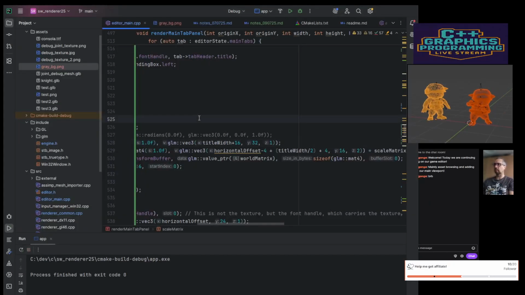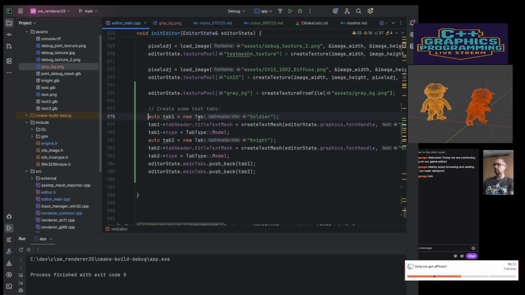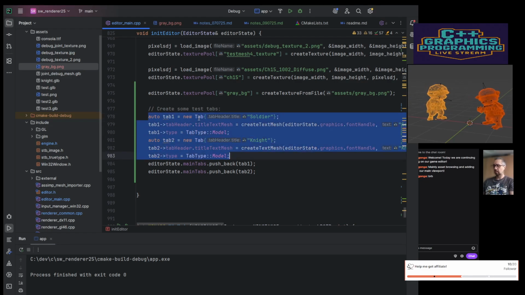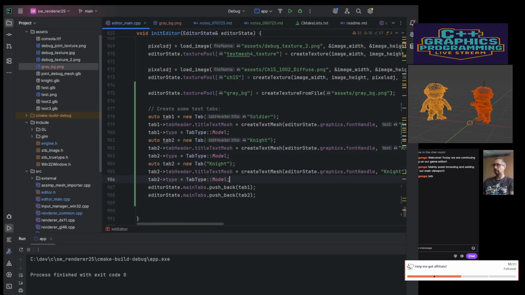Let's probably just try with a third tab. Just create a new one. Tab 3. We call this whatever.